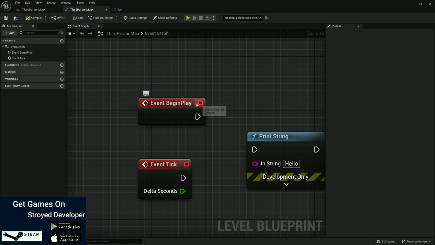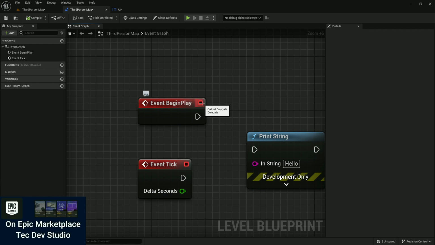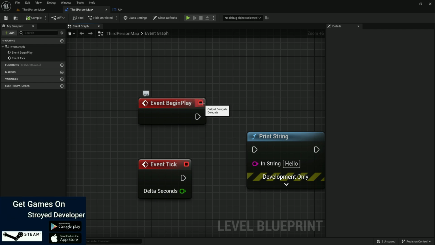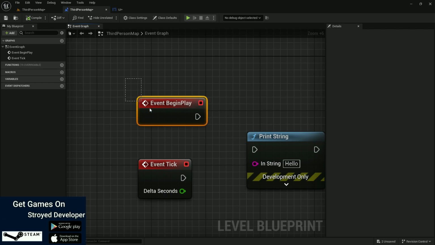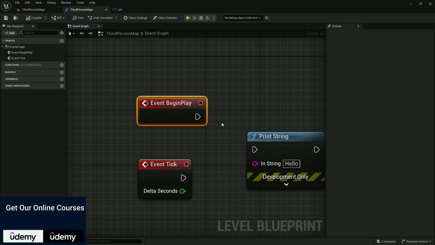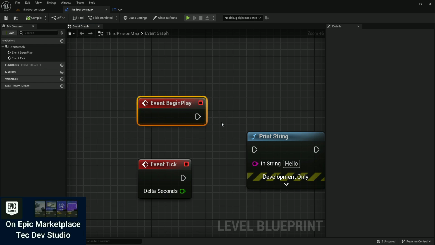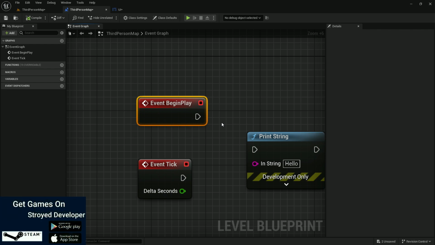You can see there's a red dot here. It's not a dot, it's kind of like a checkbox, but it's not a checkbox. This is called a delegate, which is a more advanced thing: whenever you create a custom event or a timer, you can call this function, because this red event is a custom event, an execution point where you can call or use them.